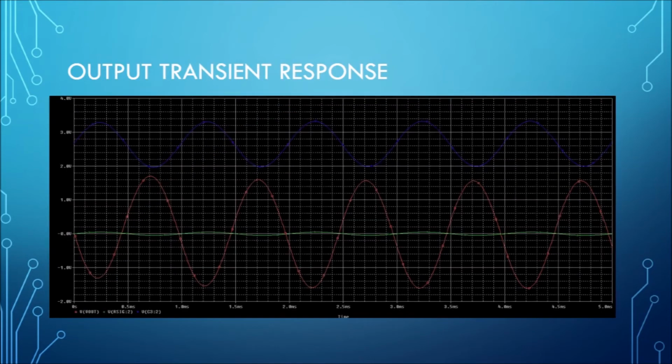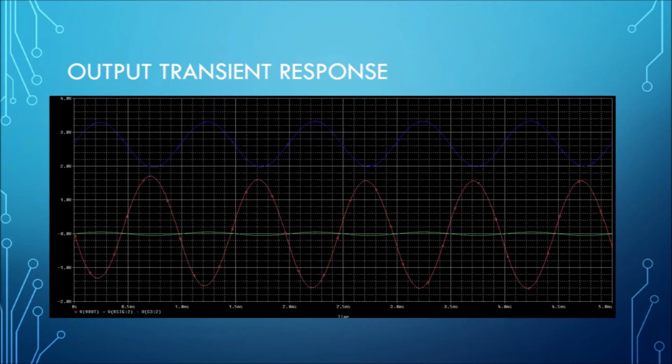Shown on screen is the result of a transient response analysis done via PSpice of the schematic that we've talked about so far. In green is the input signal coming from the mic. In purple is the output of the preamplifier. And in red is the output of the whole amplifier. As can be seen, the amplifier was able to amplify the green signal enough that it should theoretically come out of a speaker and be audible in the frequency ranges that we talked about.